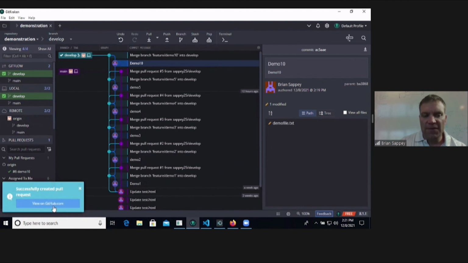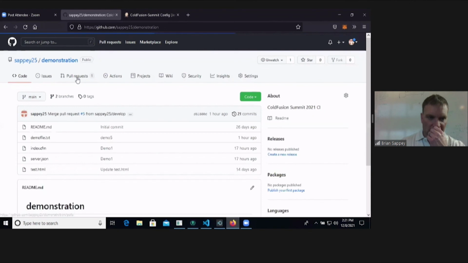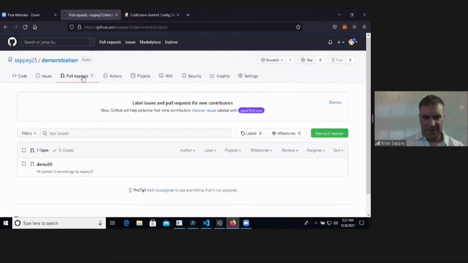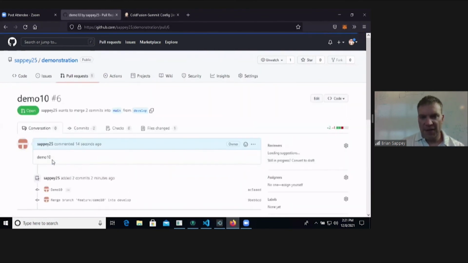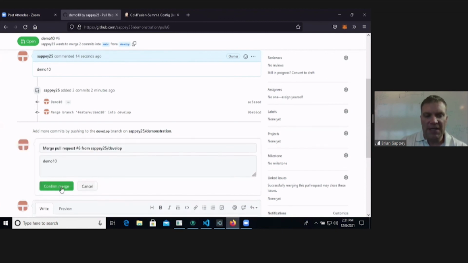Now you can go directly from here to GitHub. I've already got it pulled up. If I come back into the repo here, you're going to see pull request. And as a developer, I'm reviewing this for a peer. I can go through, see all the changes, make comments, kill it, squash it, depending on how your settings and your configurations are. But for the sake of this, I'm going to merge it and say confirm.